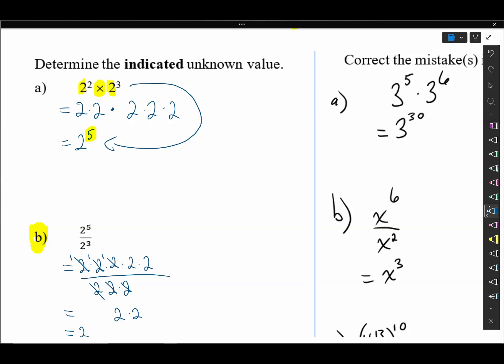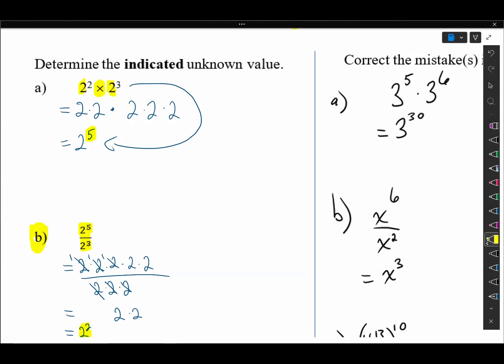I can write that as 2 squared. Now our shortcut to get from a division of powers to a single power is we're going to leave our power the same. Now this works if we have the same base that we're working with in the numerator and in the denominator of our powers. We have a 2 in both.